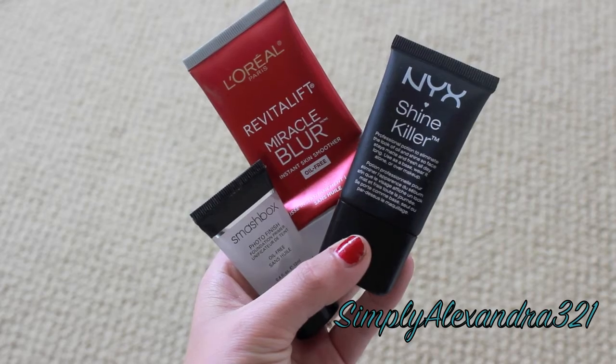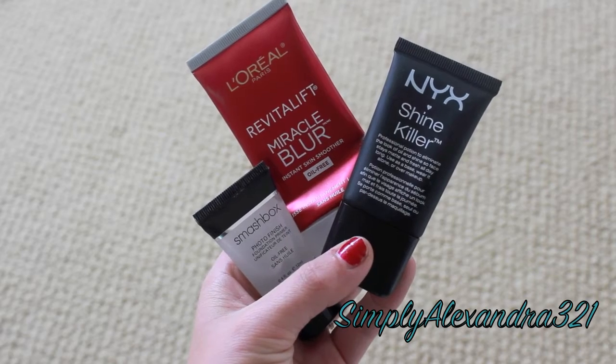So my very first tip is about primers. I'm going to just put in a picture here of a lot of my favorite primers, but primers are so important. When I was in high school, I didn't even know what a primer was, and now I just feel so bad for my high school self because I would wear foundation all the time without a primer. And first of all, if you don't wear a primer and you wear foundation, it's just going to wipe off. It sits into your skin and makes your pores just look so much larger than they are, and primers are basically to hide your pores, to hide redness, to hide so many things.